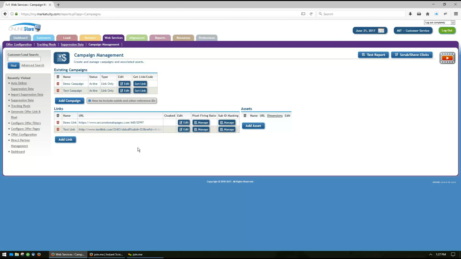If it comes in from this state, send it to that link. If it comes in from another state, send it to this one. All kinds of settings to help you track and manage where your clicks are going as you're sending traffic to different campaigns. Okay, next let's talk about e-signatures.